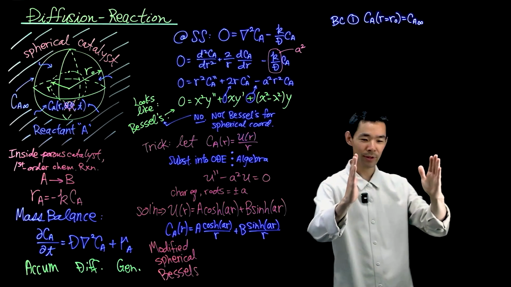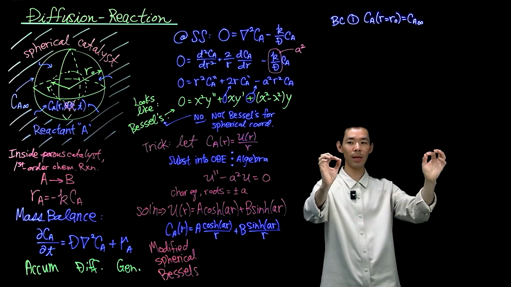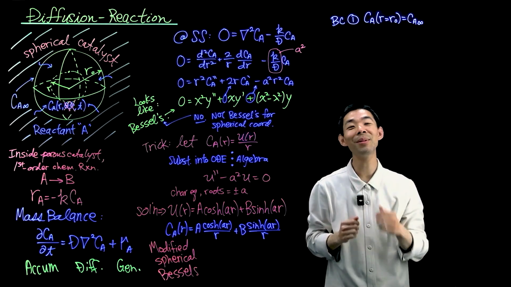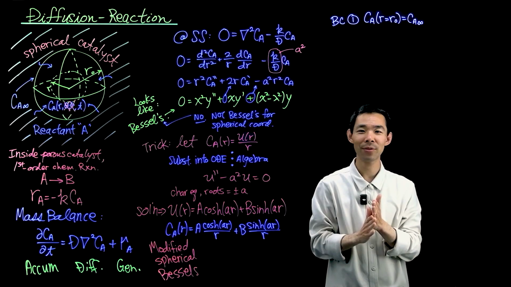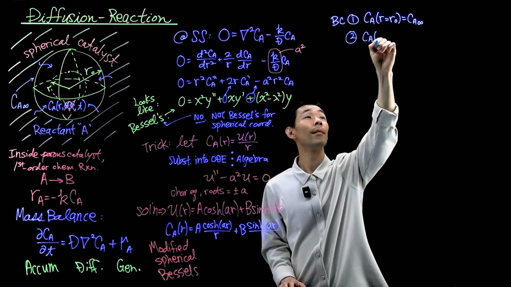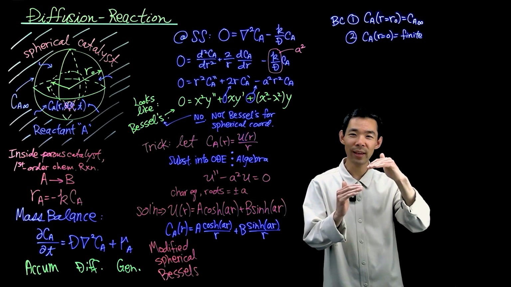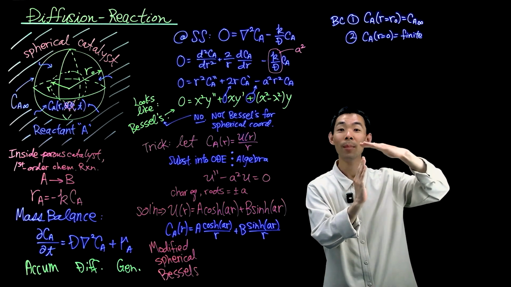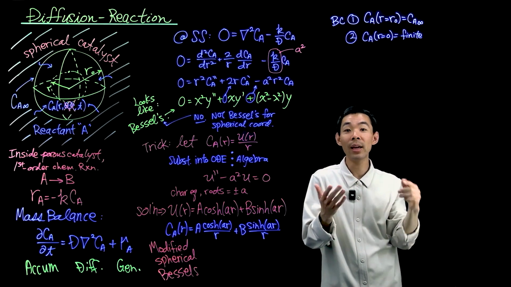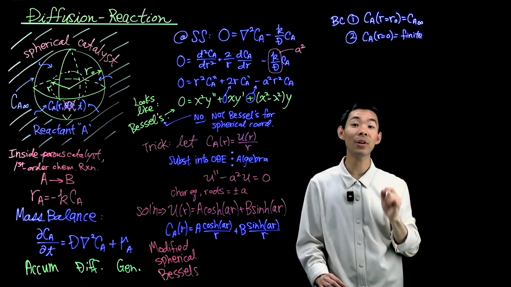Usually for Cartesian coordinate geometries, you did this boundary condition at x equal to 0, x equal to L, and you had some kind of Dirichlet, Neumann, or Robin boundary condition at both ends. With spherical polar coordinates, it's actually similar to cylindrical coordinates. We need to apply a symmetry boundary condition, or equivalently, that the concentration must be finite at the origin. Like I said, this is analogous to the slope, or the derivative of the concentration at r equal to 0, being 0. You can just see this by taking the derivative of both sides. You can clearly see that the slope of the concentration profile right at the origin must be equal to 0. And that's called a symmetry boundary condition.